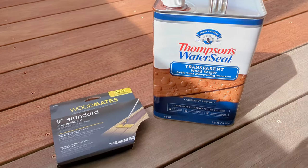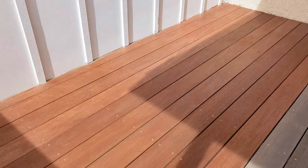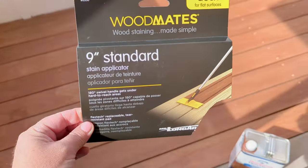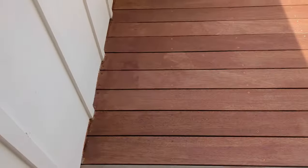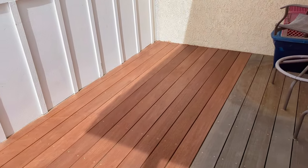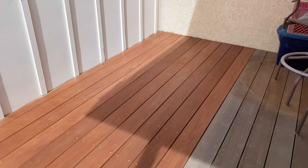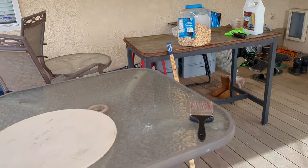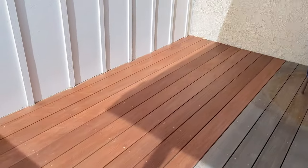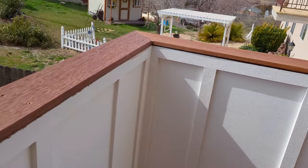All right, so I wanted to show you guys what one coat of this sealant that we put down looks like in this section that I had cleaned. I'm gonna put down another coat. I used this applicator. I wanted to do this section back here first and give it some time to dry and touch up the edges a little better. Then we can move all this junk over onto that area and I can work on the rest over time. And I'm really liking how this top part looks.